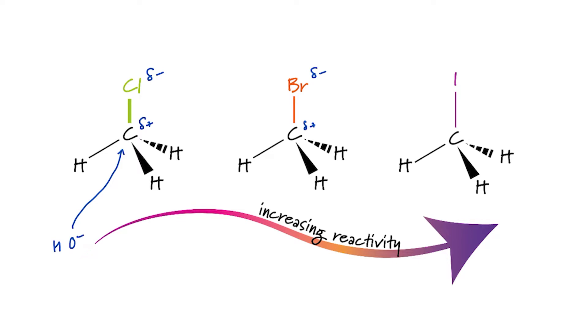The delta-positive carbon atom tells us that it's attractive to an attacking nucleophile. So we know that these molecules are going to react by nucleophilic substitution. If it's a substitution reaction, then clearly the carbon-halogen bond has to break. This bond here is the easiest to break. Why? Because the carbon-iodine bond out of the three is the longest. Iodine is a big atom.